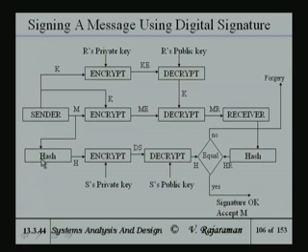Right. Now he takes a hash. The message is taken and it is hashed by the sender using the MD5 algorithm, or hashing algorithm, and the hashed function comes here, and it is encrypted with the sender's private key. Sender knows his private key, and that is what is meant by signature. So he is signing with his private key, and so there is an encrypted message digest, and now the sender's public key is known by the receiver, so he can decrypt it using the public key of the sender, and having done that, he will get the hash, because the hash has been encrypted and decrypted, so the hash has come.